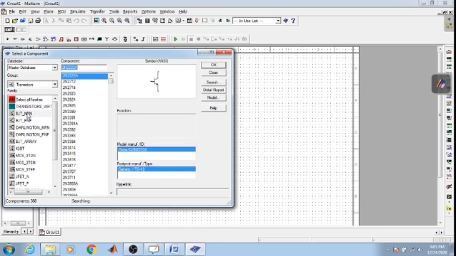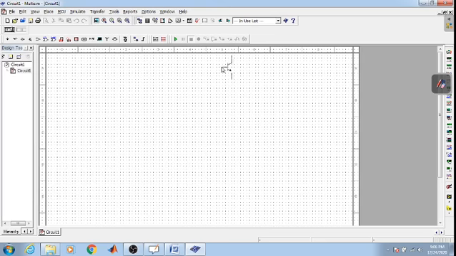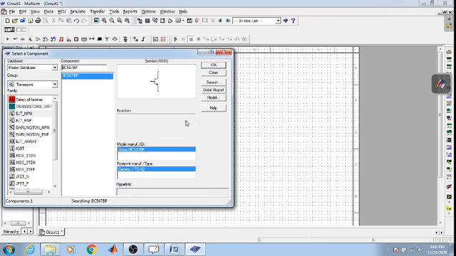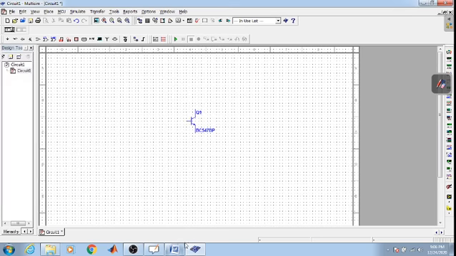In the transistor group, you click on BJT NPN. Then here type the name BC547BP. Okay, so this is a transistor which you will be using to study the input output characteristics. There are numerous transistors available in the market, so we will be studying only the characteristic of this NPN transistor. Okay, we have placed the transistor.